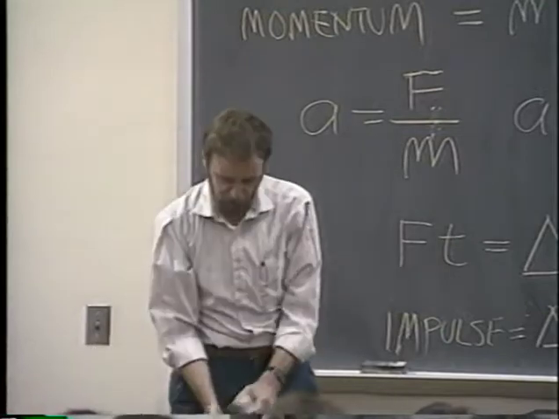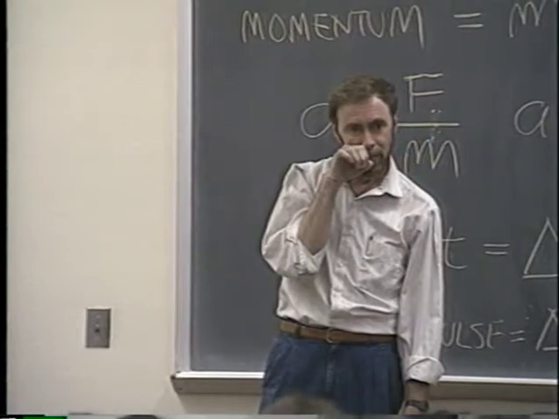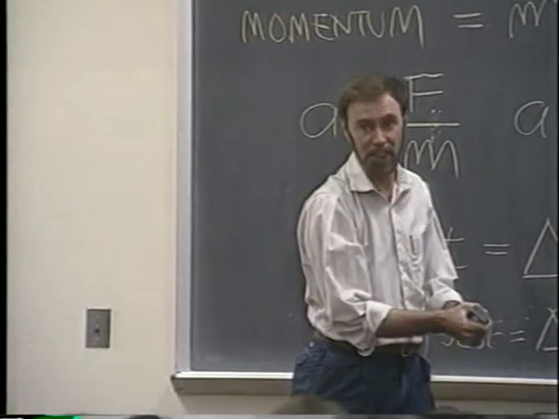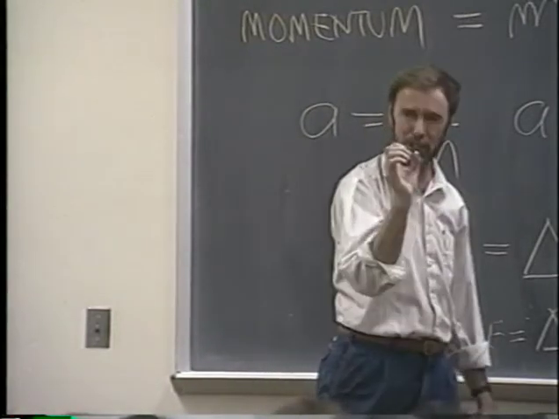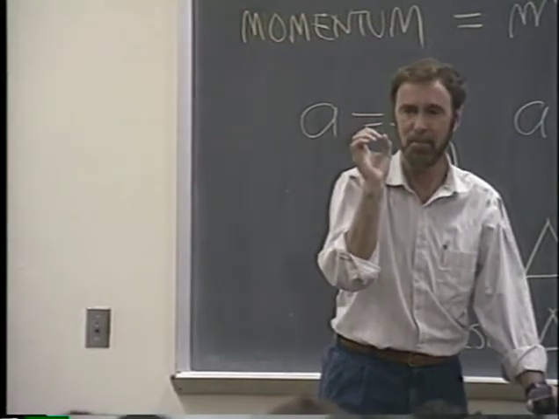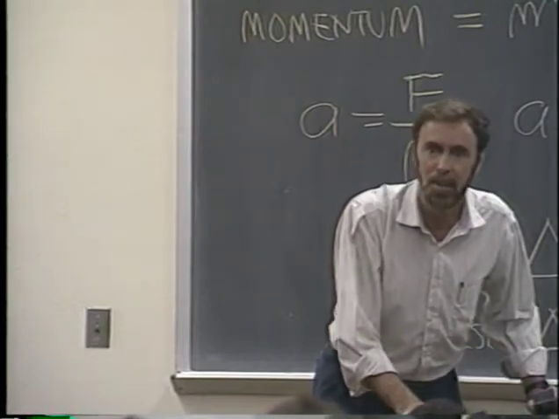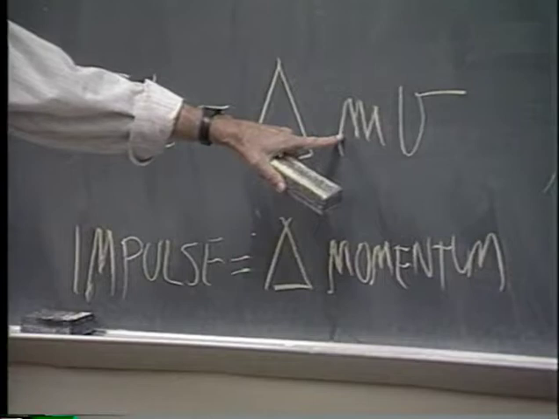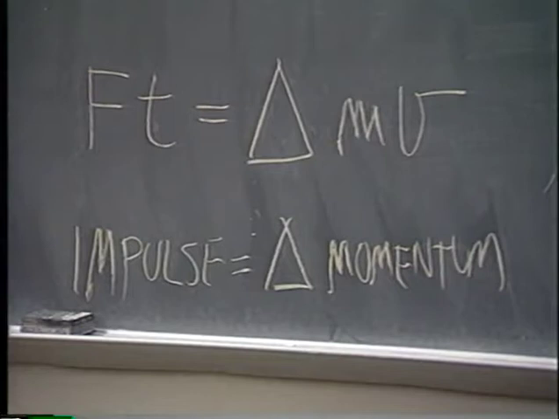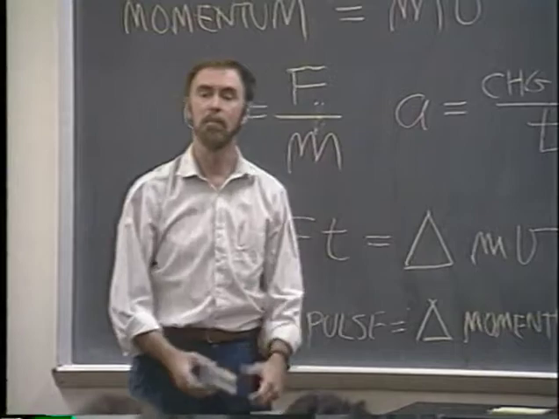And if you can double the time during which that force acts, what will you do to the momentum? Double it. Let's suppose you can hit it so that the follow through makes the force last 3 times as long. So 3/10 of a second instead of 1/10 of a second. How much will the momentum change? 3 times. How much does the mass change? Not at all. So what changes 3 times? How fast the ball goes. How fast the ball goes tells you how far the ball goes. Isn't that true? So you follow through to get the most momentum possible.